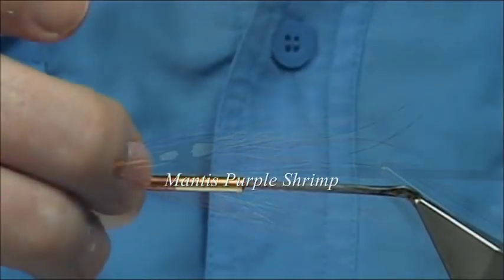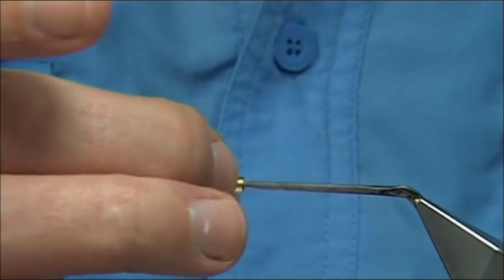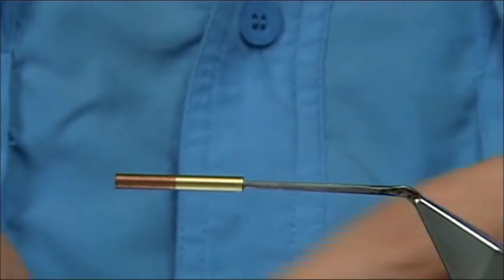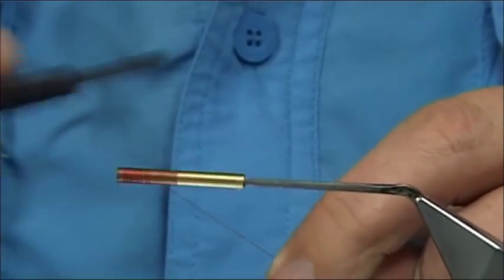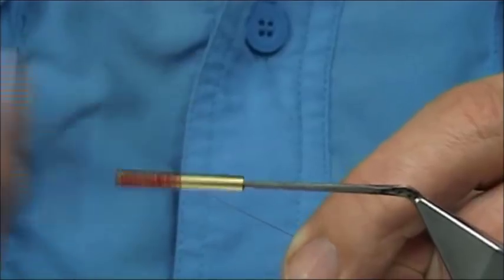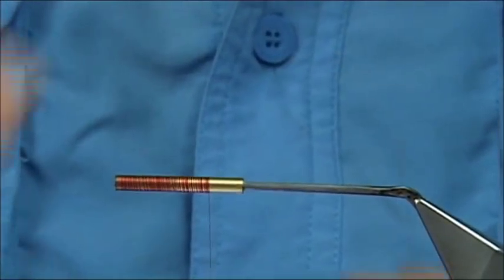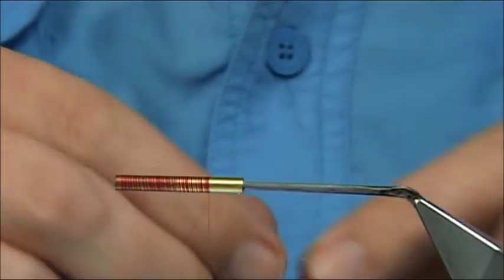It's partly gold and copper, this fly. There's a lot of gold in it, so I'm going to be having the gold at the back, which is at the tag area. The thread I'm going to be using is just a unithread 8-0 in red. Simply start the thread near the end of the tube and run my way down, all the way down until — if you imagine having a sleeve on your tube — just leave a space for that. Usually about a centimetre or less.